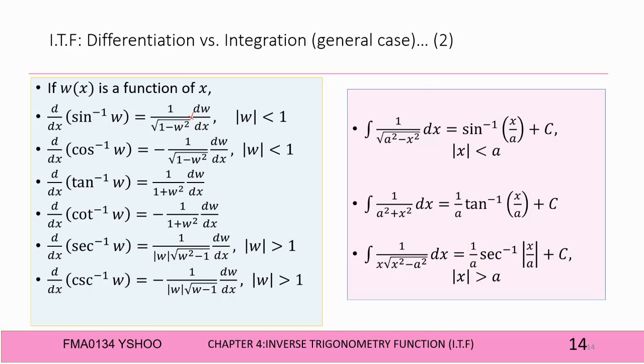One more thing you have to remember: certain books provide another version of this formula. They give you the integral of 1 over square root of 1 minus u squared du equals sine inverse u plus c. You need to be a little bit careful with this formula, but because we follow whatever is in your module, we can't carry on using this one.